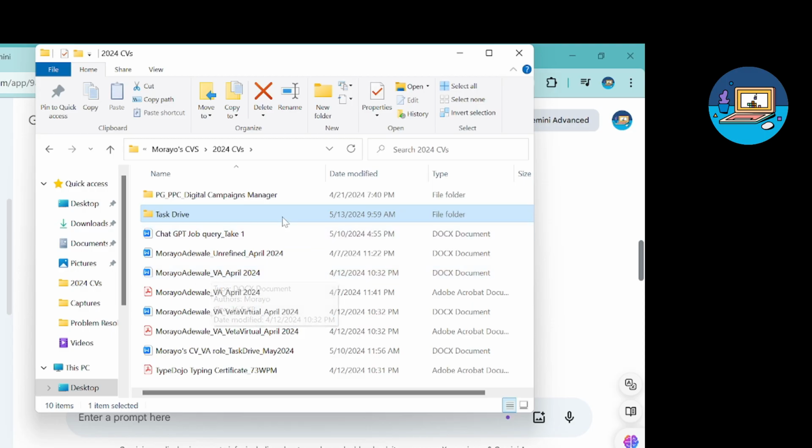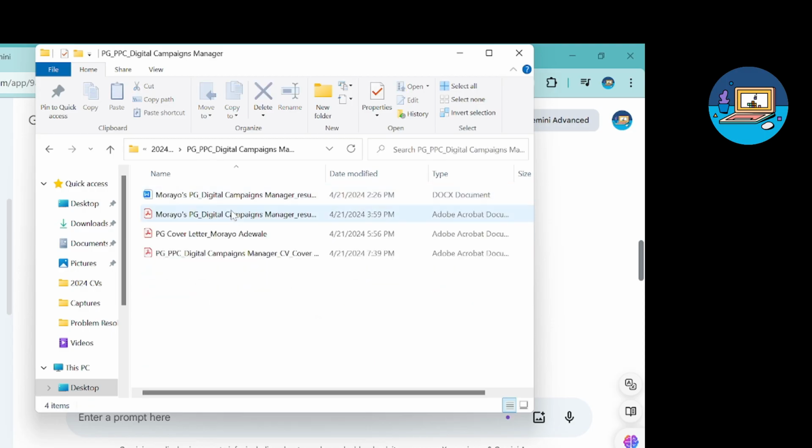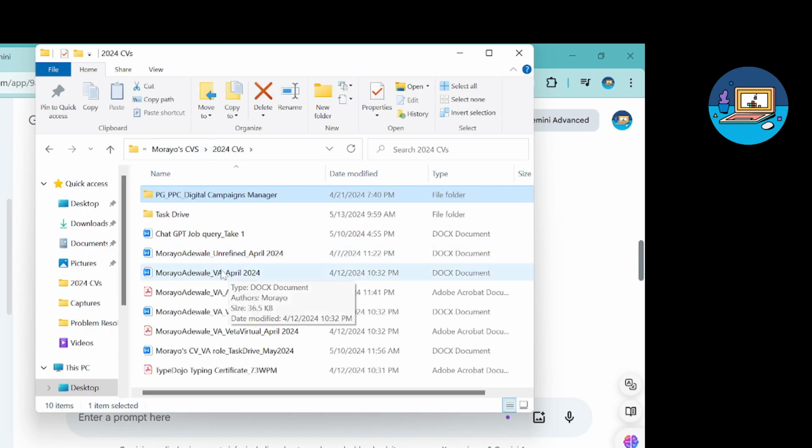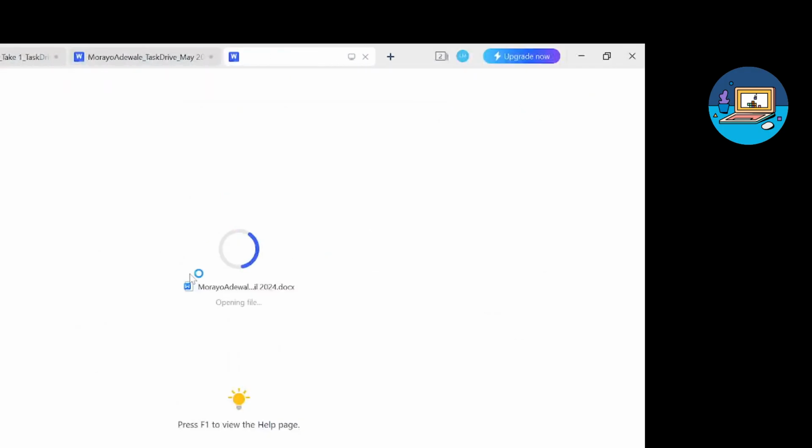This one here is for digital campaigns manager. Of course it's going to be a different CV altogether, but this was in April, and so it's like my most recent VA CV, because the job I'm applying to is for VA core. So I want to develop my CV from here. So I'm going to open this one.